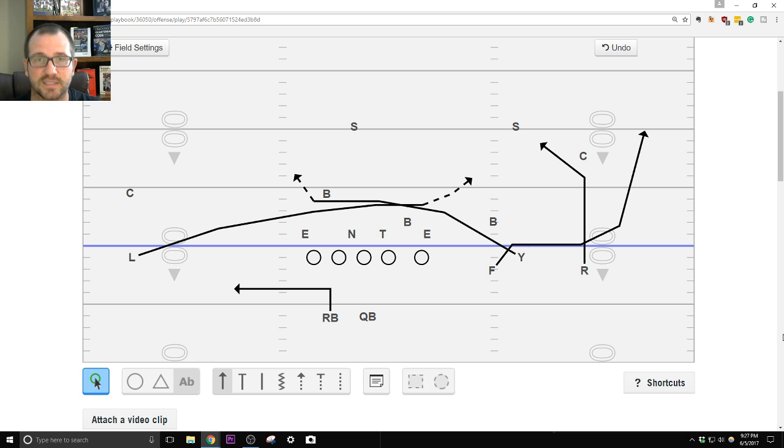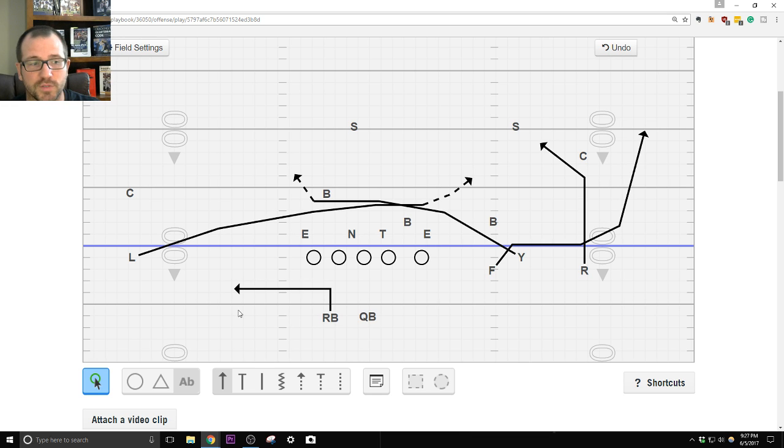And actually, some cut-ups are on there of Hal Mumme running the mesh play, and this is like his #1 tag to it. And you can see how wide open he is. He actually calls it a lot inside the 20-yard line. Excuse me. And it is amazing how wide open this guy is right here. So that's going to be my first tag once my guys actually grasp the concept.